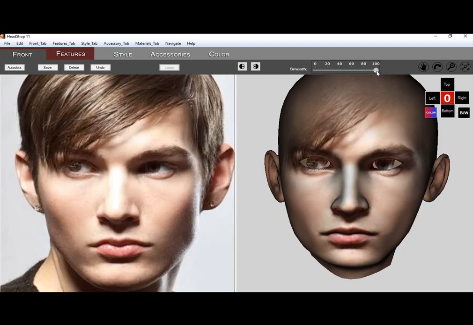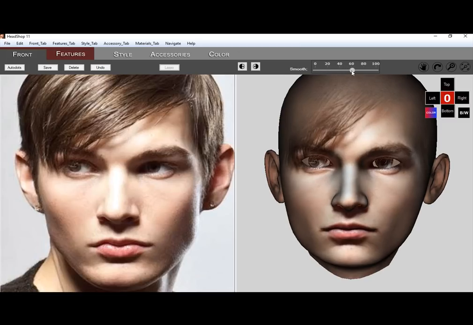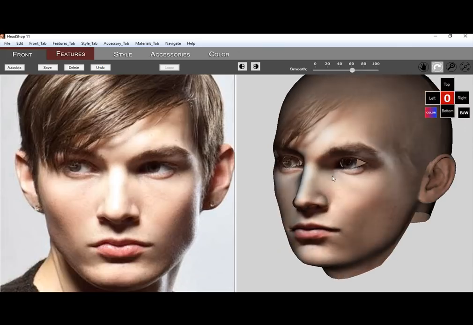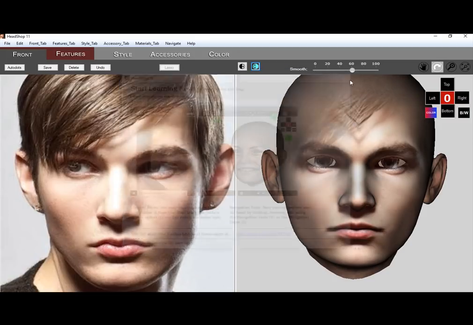We see the photo on the left and the 3D head on the right loaded. Once again, we may use the Smoothen slider to explore the best morph. We use the Mirror tool to mirror the right side that is less obstructed with hair. Time to export.